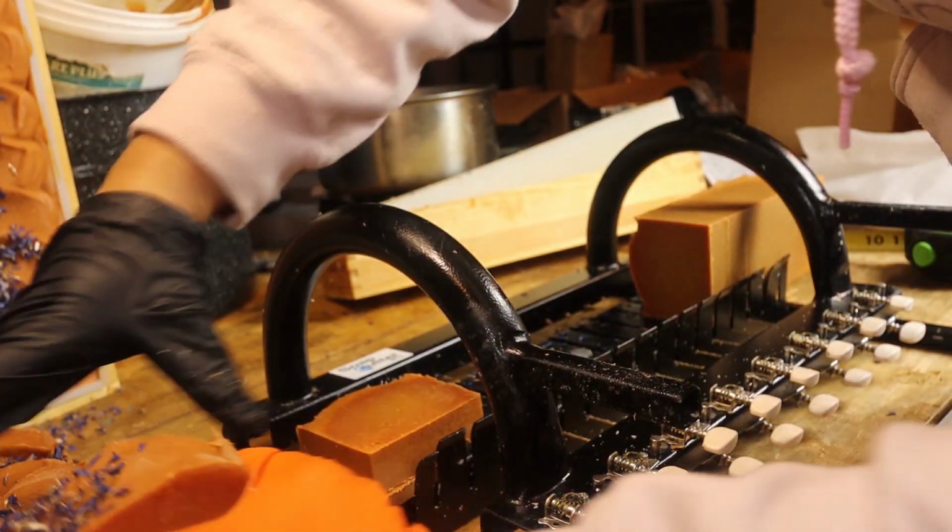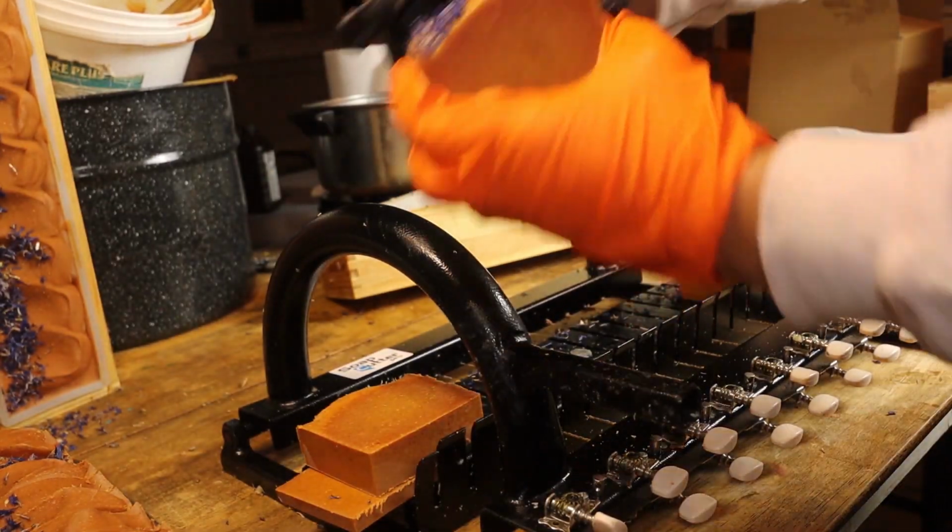All right, guys, I'm packing up some orders to go up to the barn and to the farm store, and labeling a few more things.